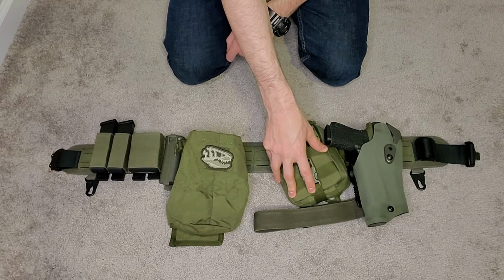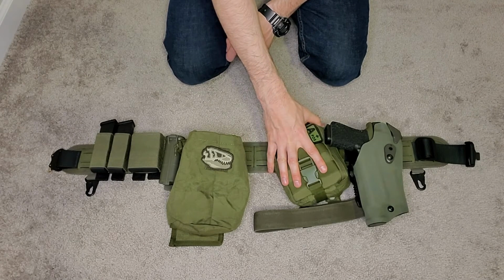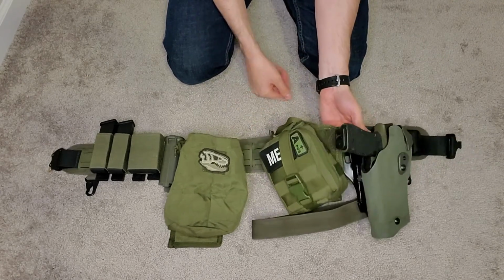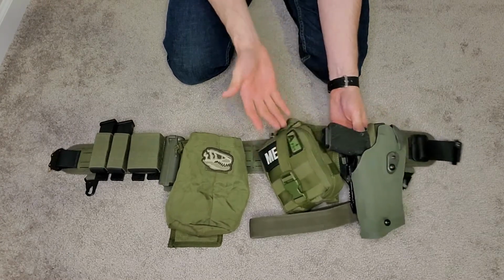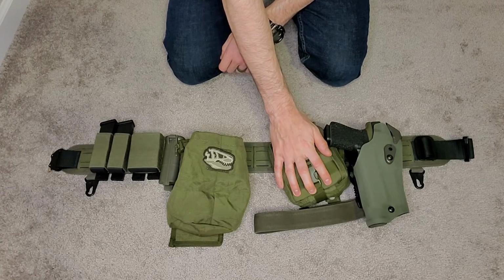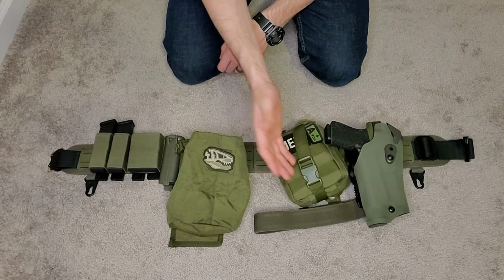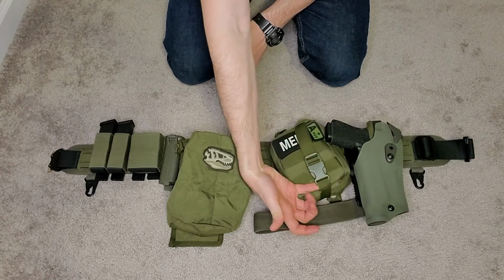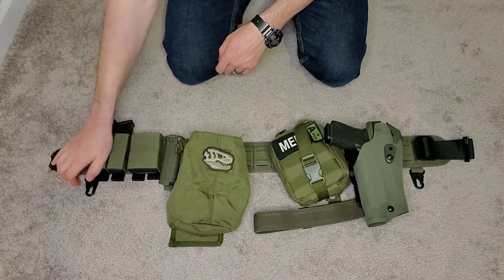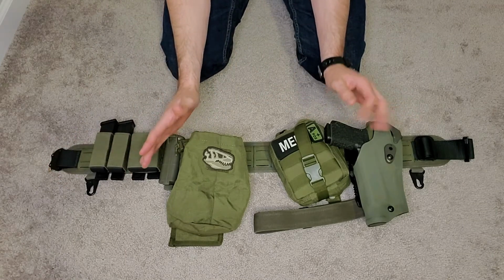The EMT Ripaway Condor med pouch thing worked really well. I had it at an angle. You can do that because it's got Velcro on Velcro and you can pivot it, so that's great. Didn't have any issues with being able to clear this when it was on. I was able to take this off on the second day when I was running rifle and I had a chest rig and I had medical on my chest rig, so I wasn't weighing down the belt line. That was cool. Also, both nights I was able to hang a chem light from this strap. So I had my back chem light and I had my front chem light on this little carabiner here, so met all the visibility requirements for the low light class.